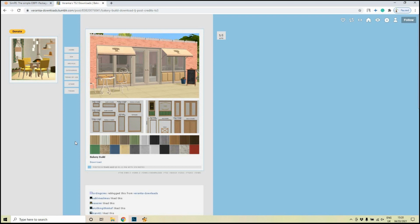But I've noticed that when I do recolors, I sometimes don't get the subset selection window come up, and I'm going to explain what that is in a minute. And then sometimes I just don't get any sort of texture image coming up. And that's usually because I either did not recolor the mesh and I recolored another recolor, for example, or I didn't recolor the master file.